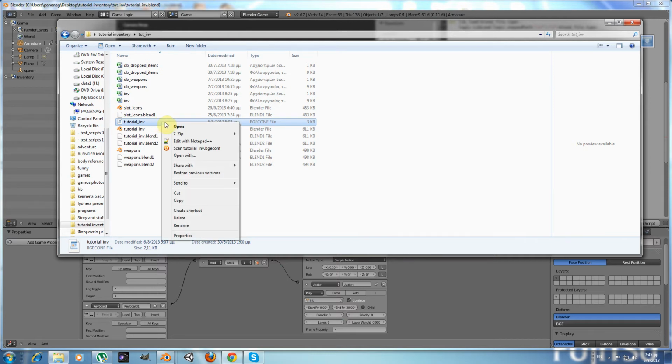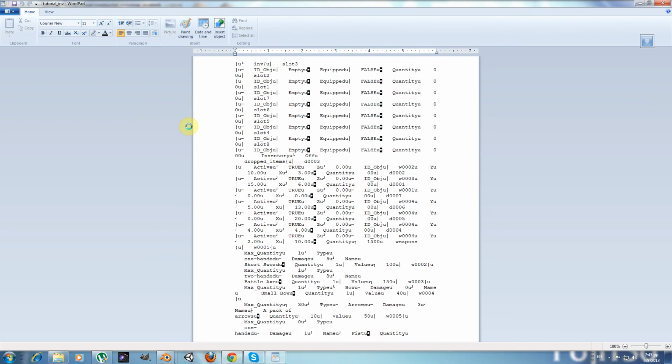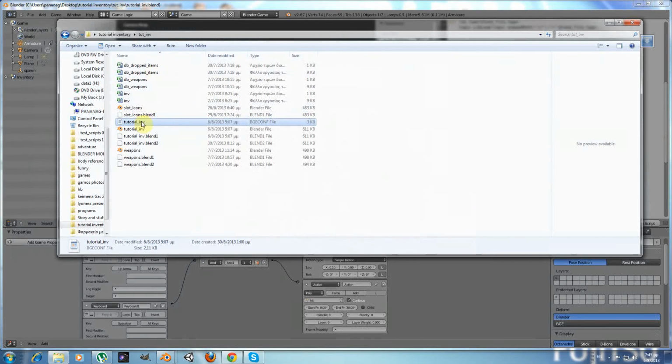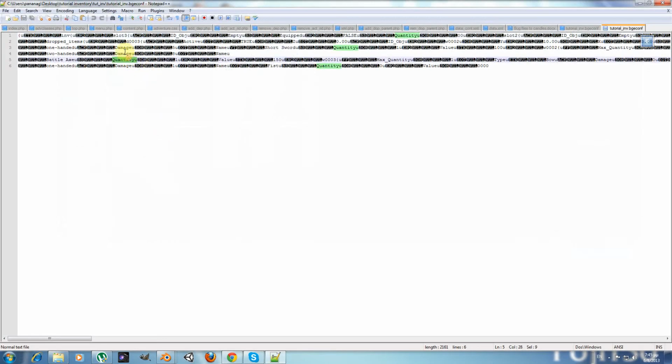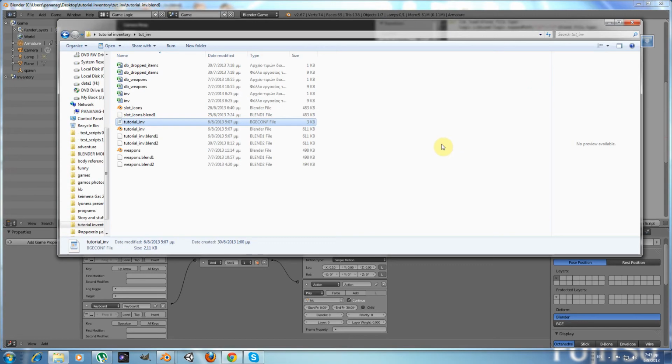So if I open this file, it's not very clear, so let me open it with another editor, with this editor. You see that all the keys and their values are stored in this file, so it's like an automated save routine.